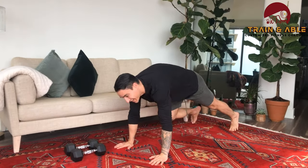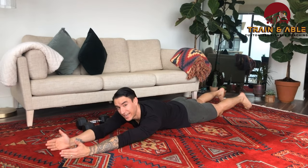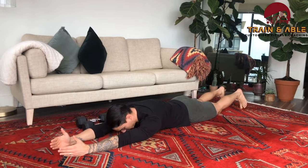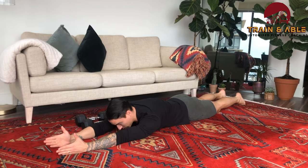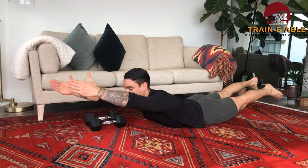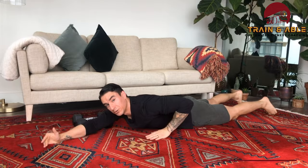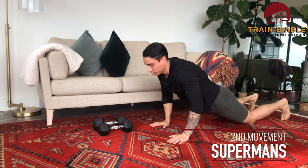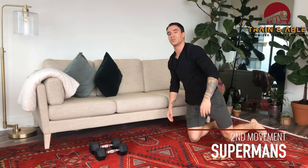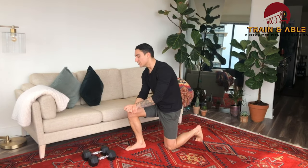Those can get really challenging really fast because we can cycle through them quickly. That's movement number one: jumping squat. Movement number two, you're going to come to the floor for a more isolated movement for the back, hamstrings, and glutes. Move your head so it's looking at the ground, arms straight, legs straight — squeeze and bring the torso up, then come down. That's our Superman. It is cycling between those two movements for 50, 40, 30, 20, 10 reps.